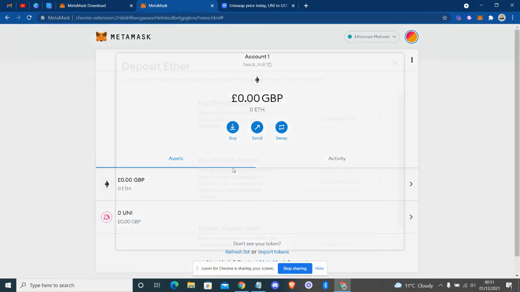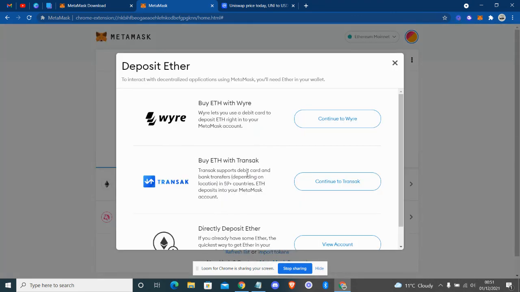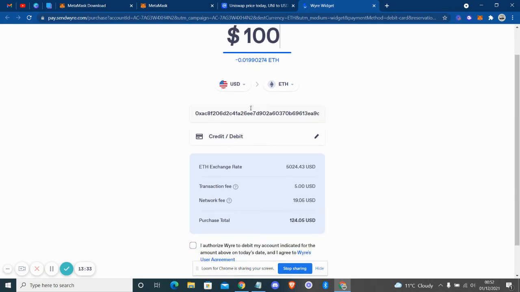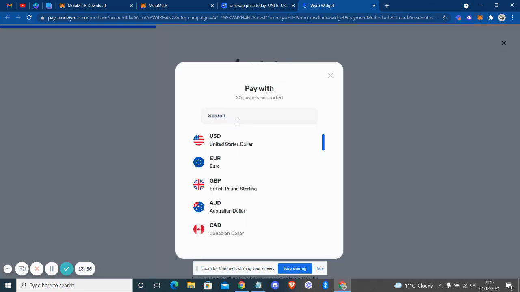The other thing that I wanted to cover, guys, is buying. One thing that I like about MetaMask is you can buy directly within the app. I believe you have to do a sort of verification, KYC, but once you do that, you will be able to buy directly. You can do either a direct deposit from another exchange, or you can buy with a wire straight away, and you just go through a simple KYC. It's a third party, but it will be connected to your wallet. Once you confirm everything, you put the currency that you're going to be using.